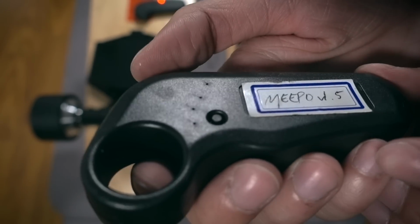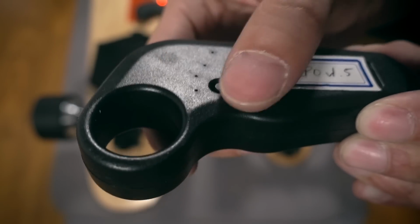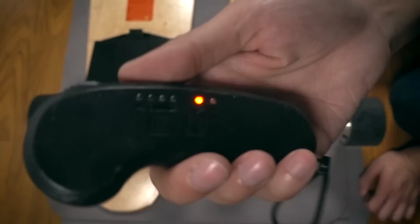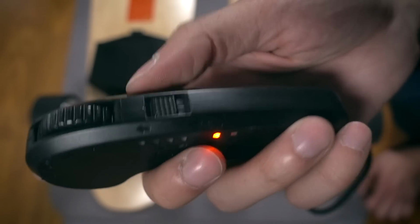It's kind of sunken in, so it's flush with the body. You can't really accidentally push it. You have to kind of stick your nail in there. On the Ownboard, to go into reverse, you use this.